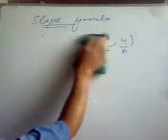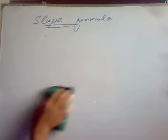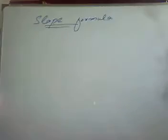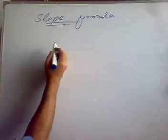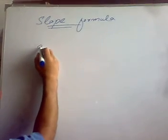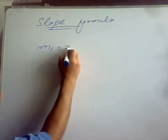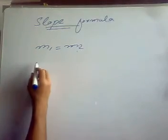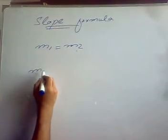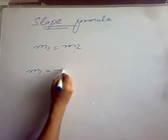Now there are a few conditions which can be used and these are very useful using the slope formula. When two lines are parallel, then their slopes will be equal. And when lines are perpendicular, then their slopes will be in this relation.